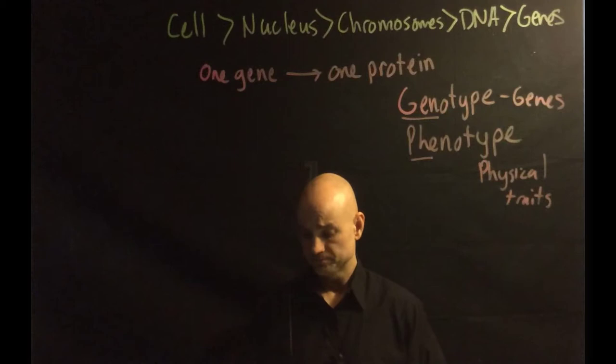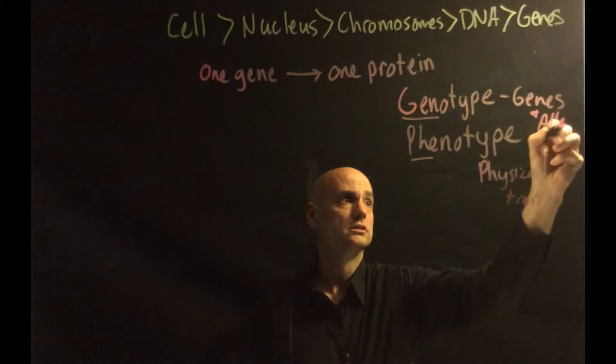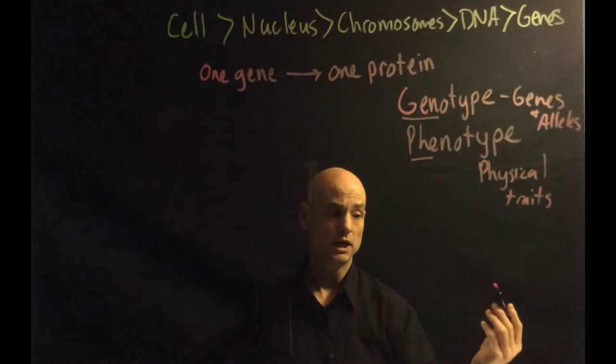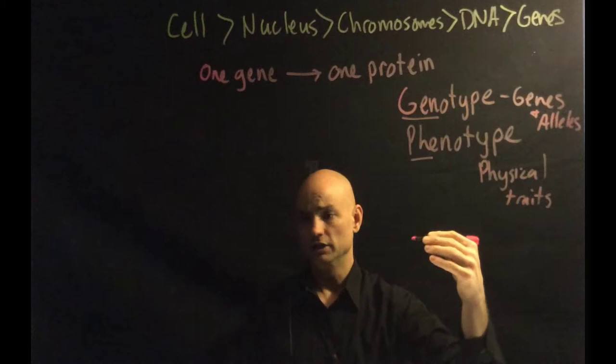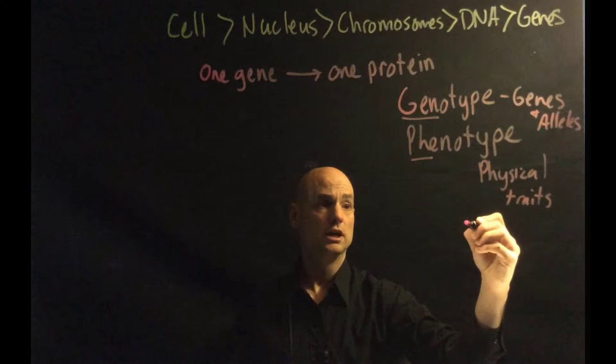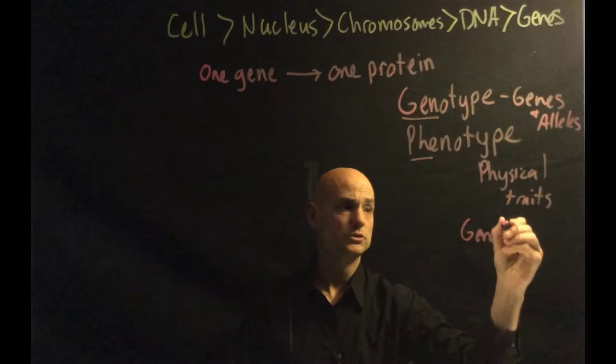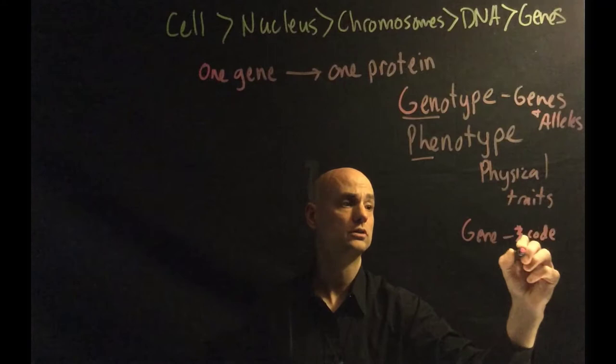And we include in here this thing called alleles. Okay, quick thing about genes versus alleles. You can have genes for just about anything. You can have a height gene, you can have an eye color gene, you can have all sorts of different types of genes. But these genes are about what will turn into the code for a trait.